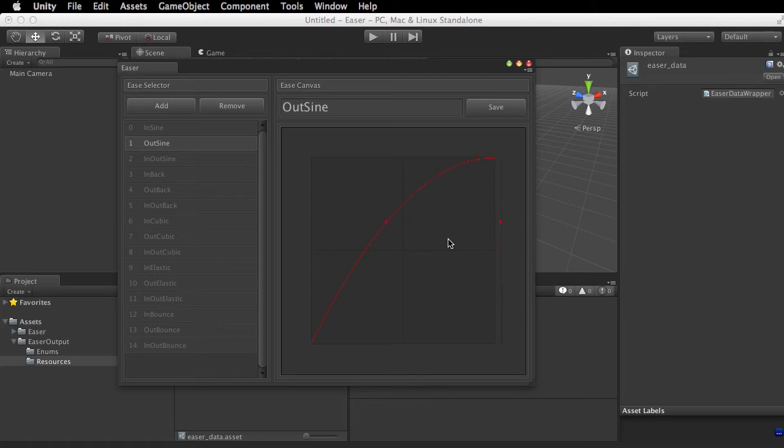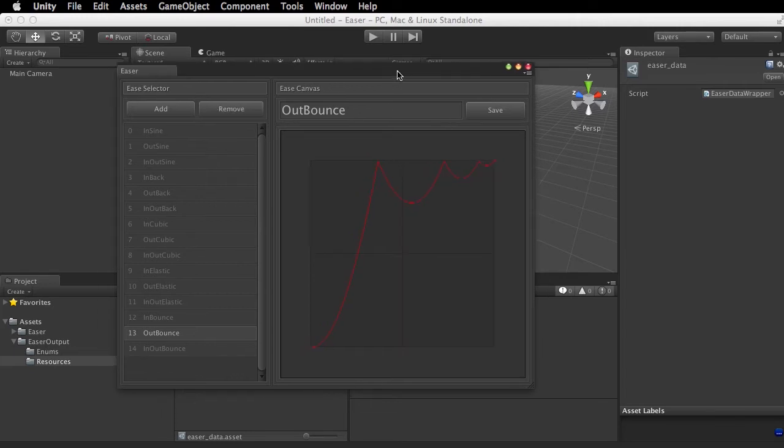This is a lot faster when I'm not recording or screen capturing, but it's a good example of what exactly your ease will look like if you use it. The bounce one's pretty good. Anyway, that's the ease editor.